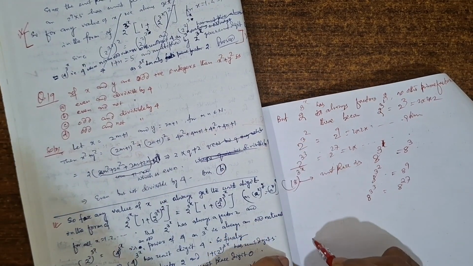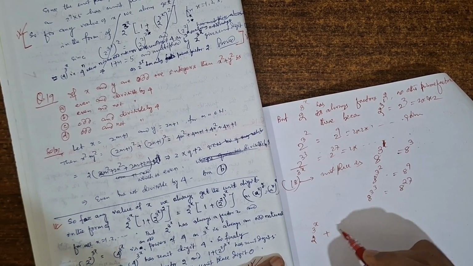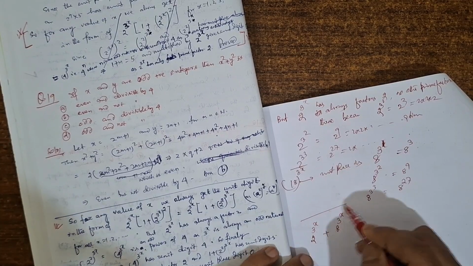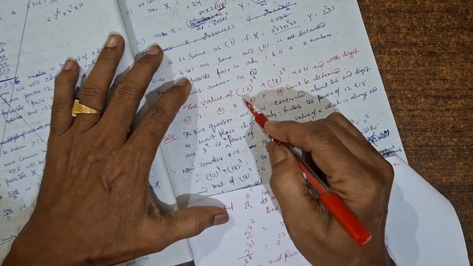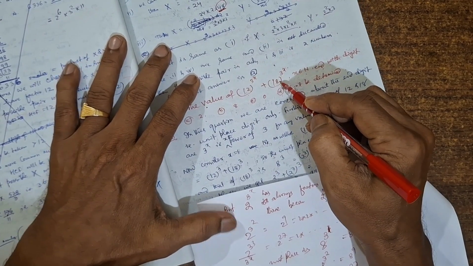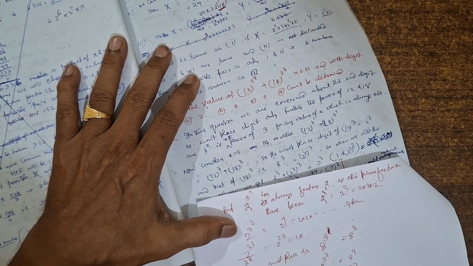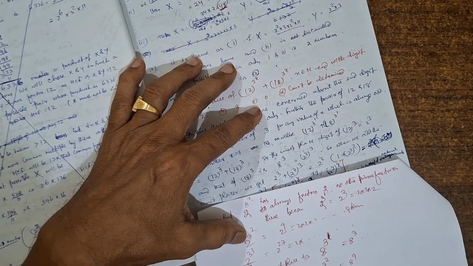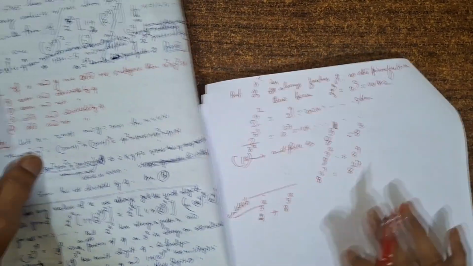Let us see. 2 to the power 3x plus 8 to the power 3x. Because the question is like that: 12 to the power 3x plus 18 to the power 3x, where the unit digit of the first is 2 and of the second is 8. So now you are just screening out 2 to the power 3x plus 8 to the power 3x, the unit digit.